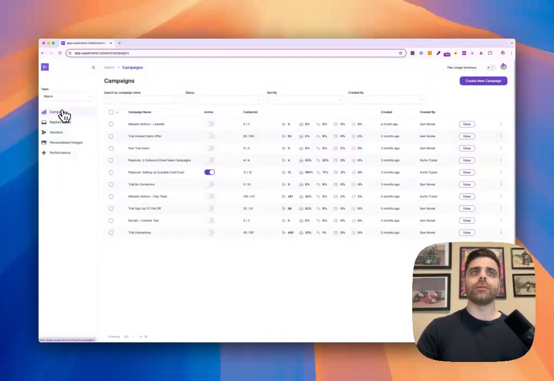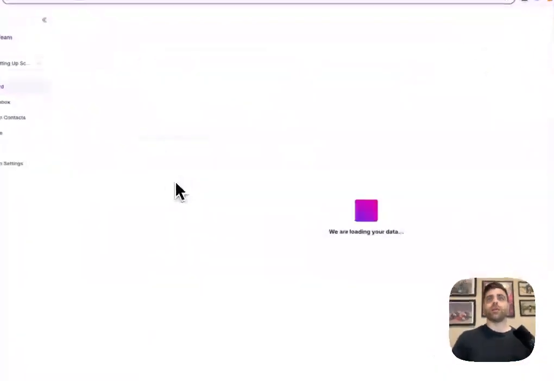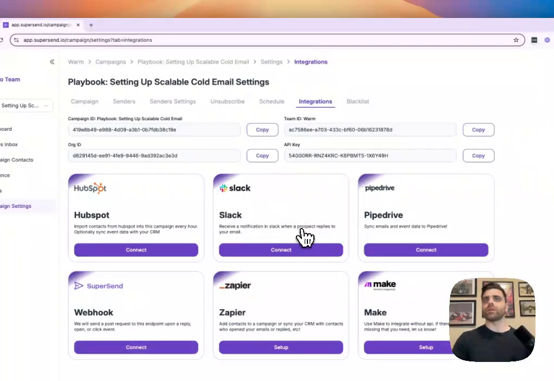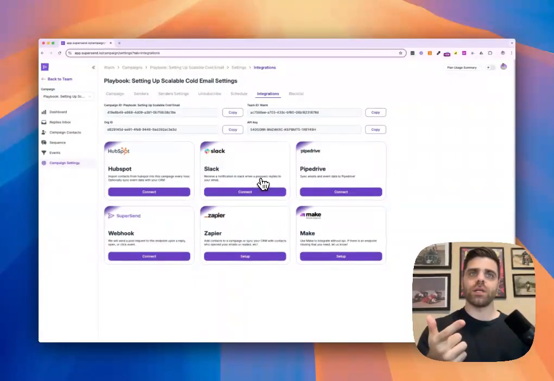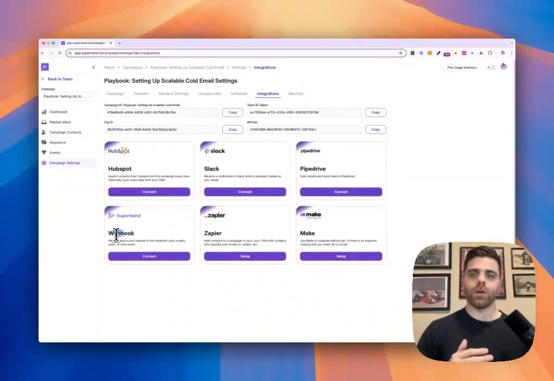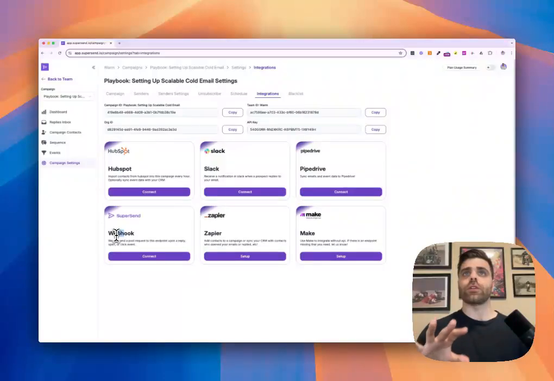And then on the backside, going out the other side of SuperSend, many integrations with things like Slack, CRMs, and then Zapier and Make to go wild with any of those other integrations that those platforms support. And then we have a customizable webhook. So any custom variable you're adding into SuperSend can be exported via webhook into whatever other platforms, something like N8N or something like that. So very integration friendly.